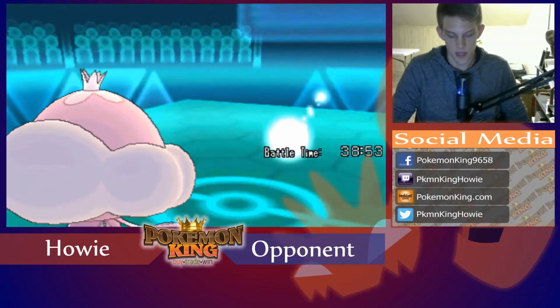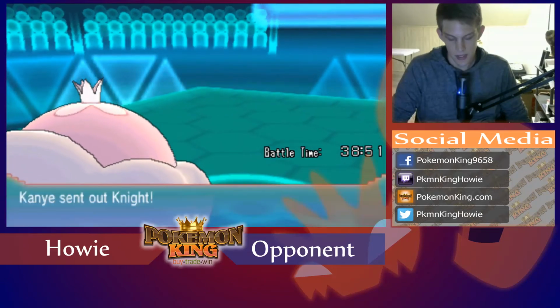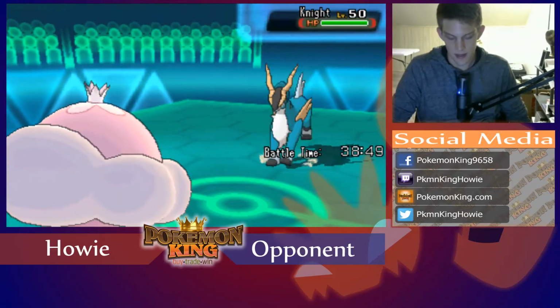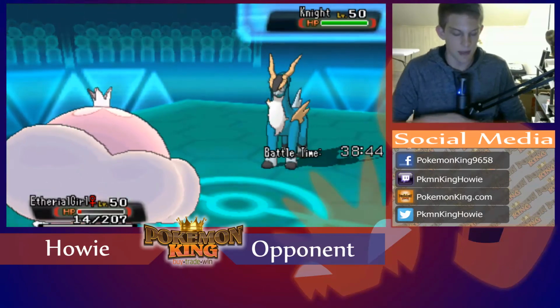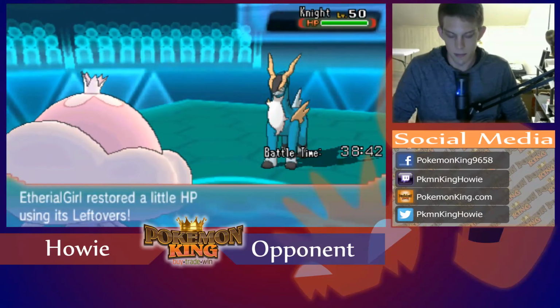Okay, so he pulls a double switch. Good move on my opponent's part. Goes out into Night, and that was a powerful play. That was a good play by my opponent. He's in a position where he can make plays, and I'm not. I just have to simply be predicting.